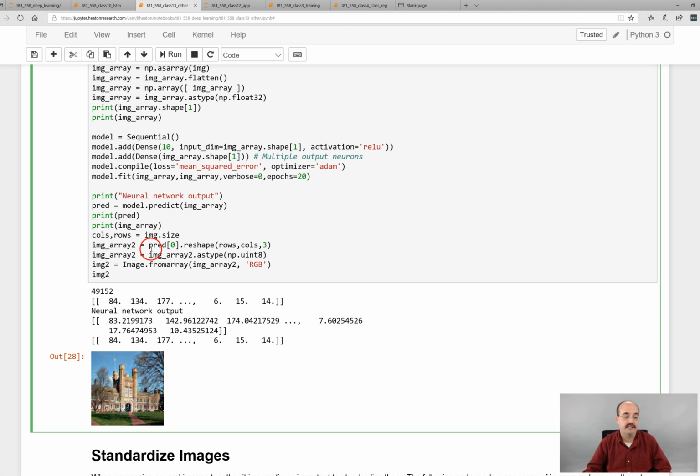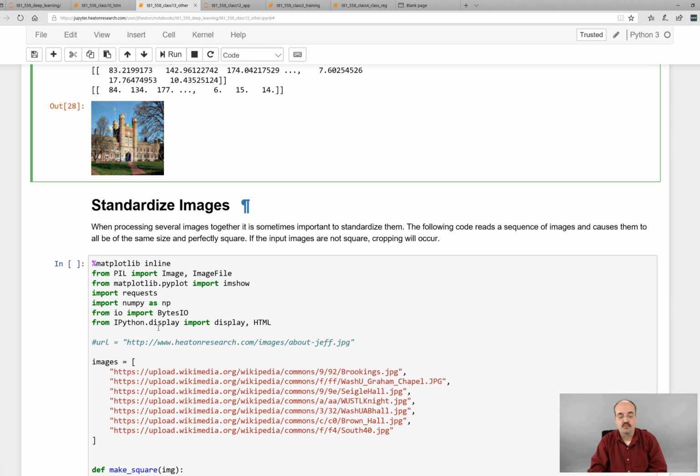But basically what we're doing is we're using that same technology where I built that 4-squared image. We're essentially just building an image array of all of the predictions coming out of the neural network, reshaping it so that it's a cube, and building up the image from it. The input to the neural network was basically all of the pixels of that image just flattened out. And then the output, we get that same flattened out sort of thing, but we shape it back to a cube so that we can actually display it.